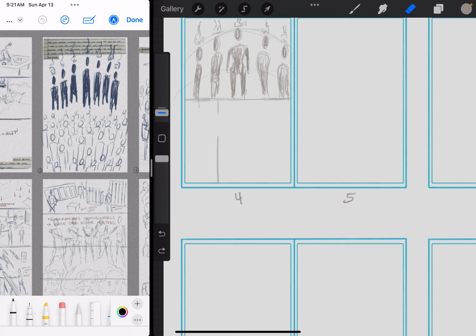Let me do 4. I'll do 4. So maybe one here, one here, because what I'm going to do is I'm going to have figures here.